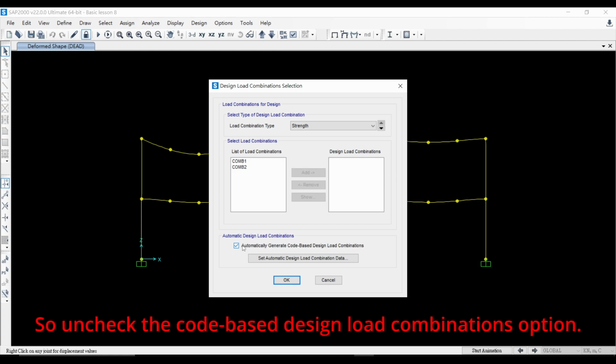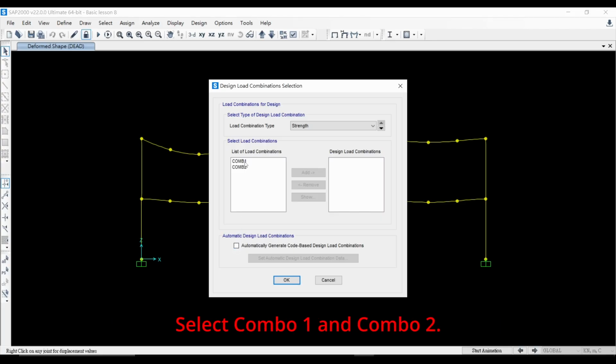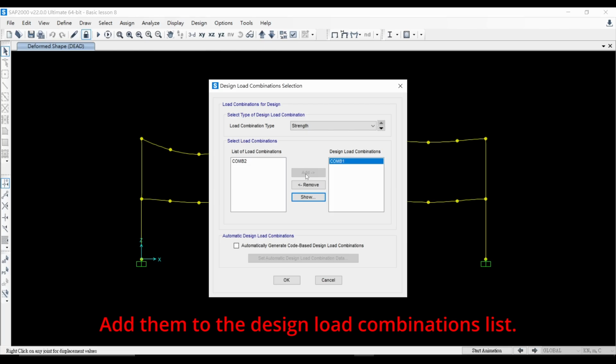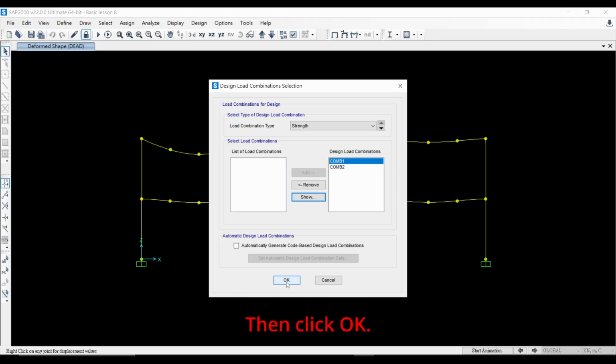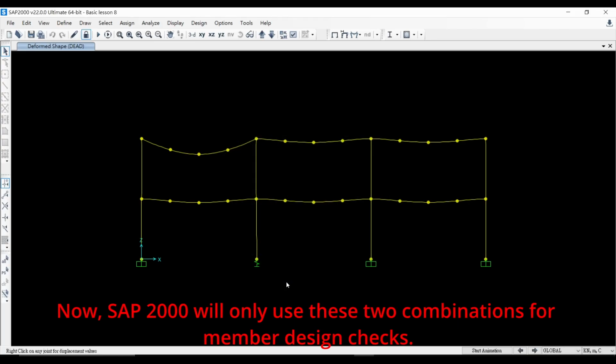So, uncheck the code-based design load combinations option. Select Combo 1 and Combo 2. Add them to the design load combinations list. Then click OK. Now, SAP 2000 will only use these two combinations for member design checks.